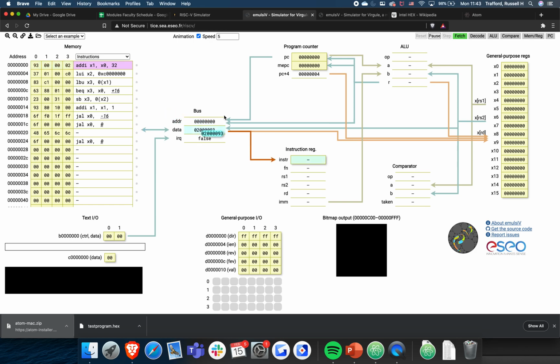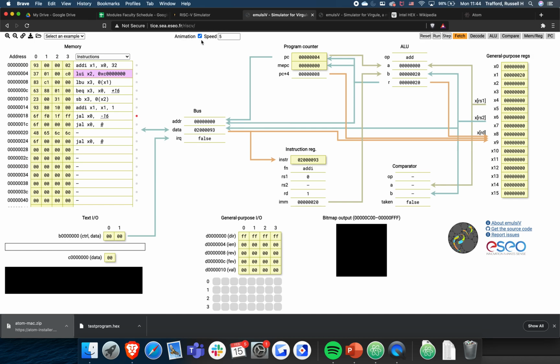Pulls the data in from program memory, again stored as binary, represented here in hex. And it says, okay, decode it, oh look, it's an add immediate. What's my immediate value? Constant generator. Throws it in. It pulls in all the registers that it needs to, sets the ALU to be an add, throws the result into the general purpose register, and finally the program counter increments to 4.